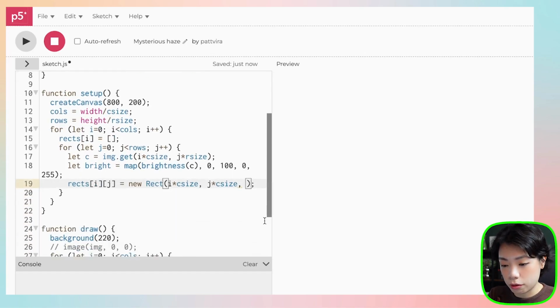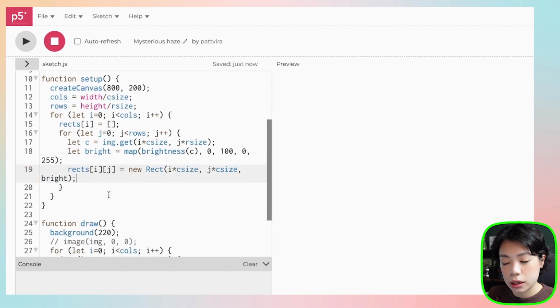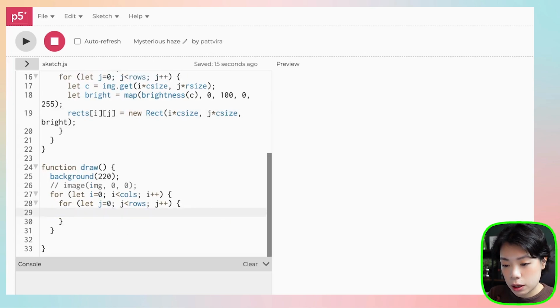And then we're going to put that value inside our new object. And then now inside this nested for loop, we don't have to put these two lines of code. What we need is that we need to call the display function. Rect.display.